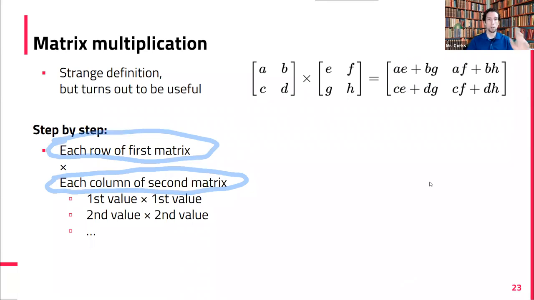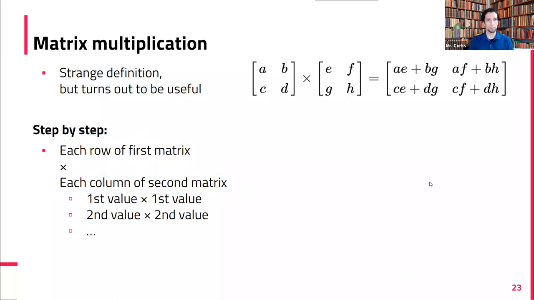There. First row of the first matrix times every single column in the second matrix. Then we go to the second row of the first matrix and again multiply by every single column in the second matrix. And then the third row and every single column. So if it's a big matrix or two big matrices, it's actually a lot of steps involved. So let's go through that here.